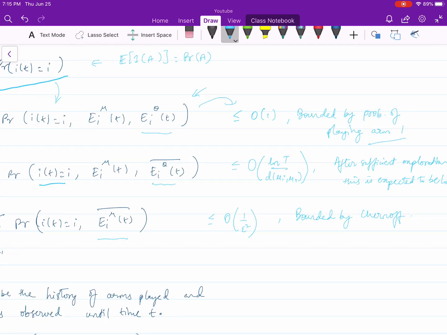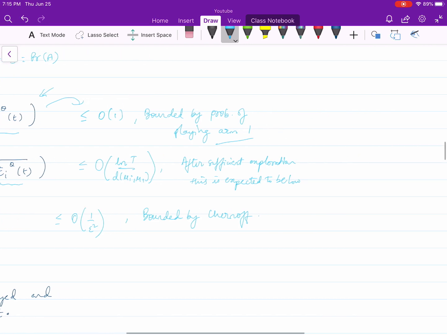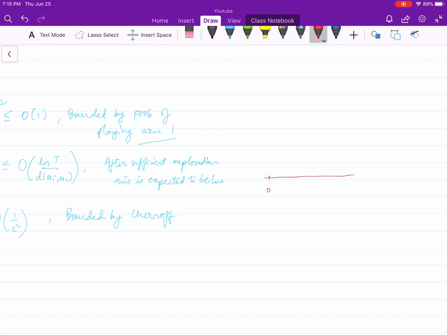Second term, we actually say from this figure, let me redraw that. So this is 0, this is mu I, this is mu1 and 1. So what this is saying is, and this is yi. So we are currently in the event E mu I and E I theta complement in this part. And one more thing, let's say after some time around the suboptimal arm, the distribution is like this.